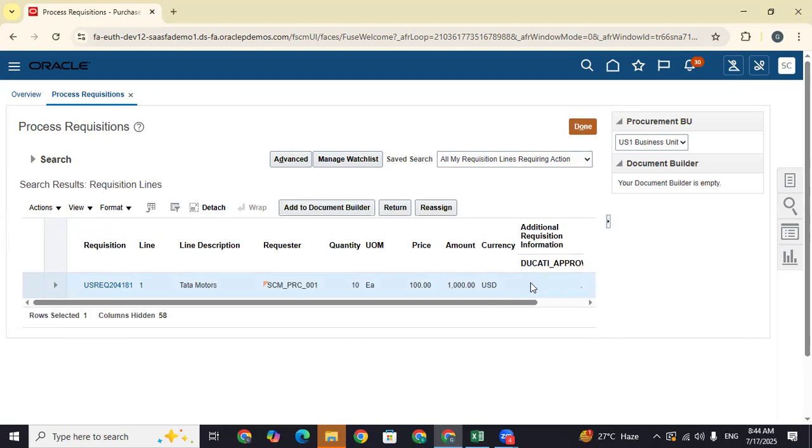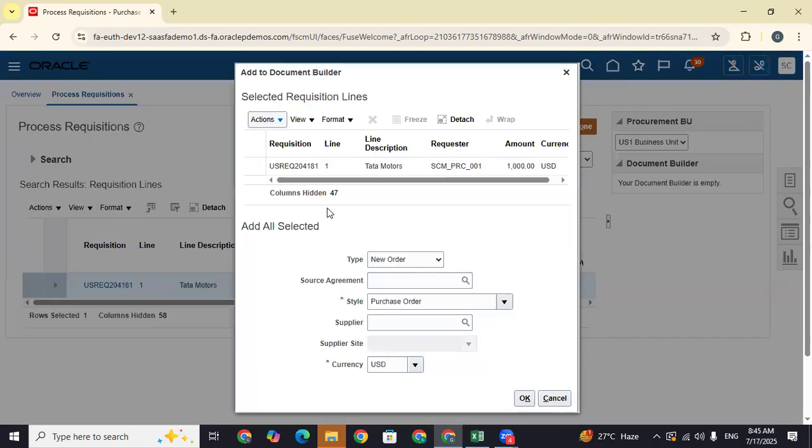Okay, select this line. Then click here, add to document builder. Now select this line, and here is the turning point, where the requisition line is processed to a PO or a negotiation. The turning point is here.